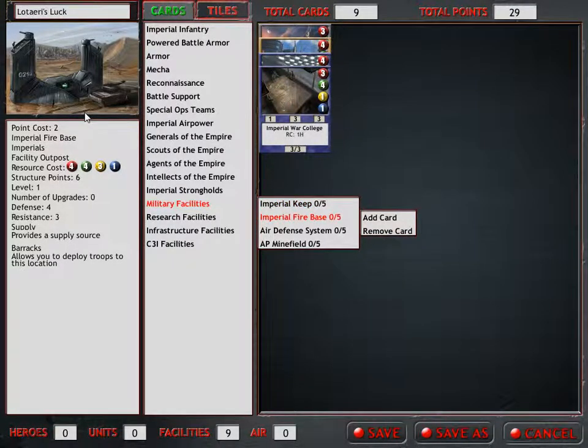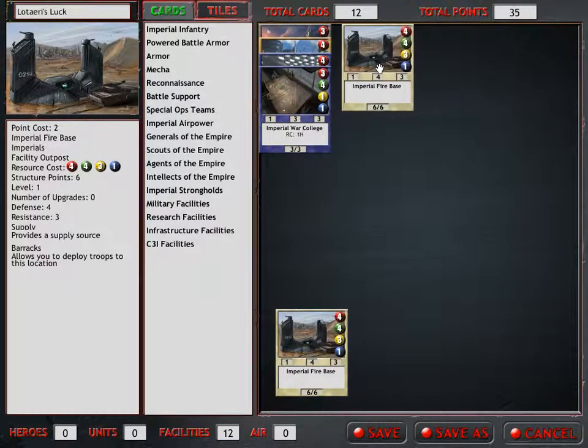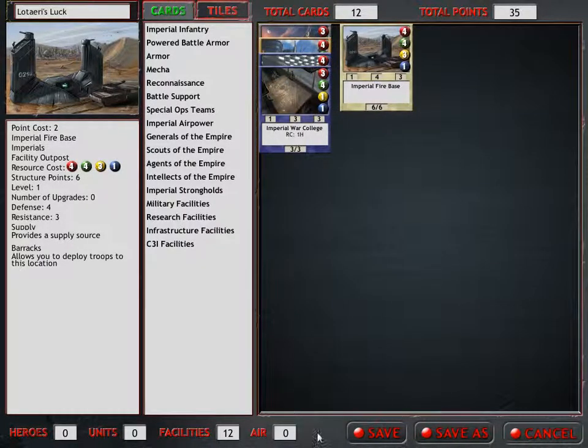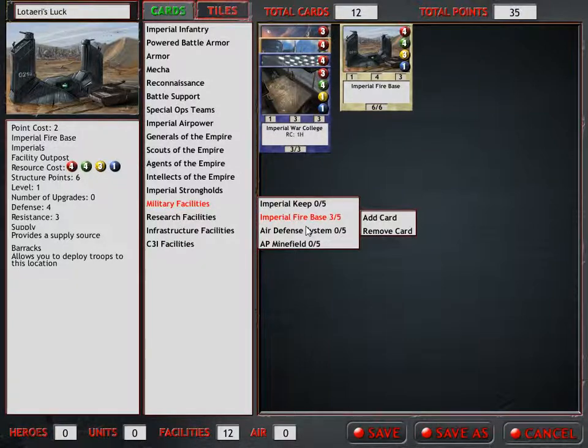The Imperial Fire Base, though, is perfect. Doesn't collect any resources, but it is a supply and a barracks. At 4 tech, 3 energy, and 4 materials, 3 energy, and 1 tech, this is perfect, especially at 2 points. We'll add 3 of them here. And I probably should add another, but we'll stick with 3 at the moment. I have 12 total cards, 3 of these. No, 3's good. I had 175 total points. I don't like playing on maps that are larger than medium, and we only need 3 fire bases to cover everything we should hopefully need for that.